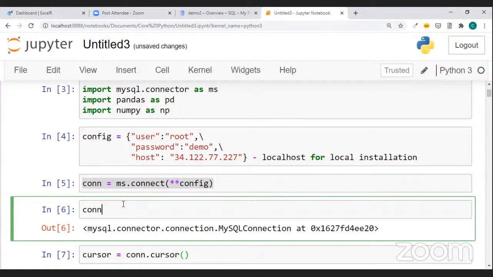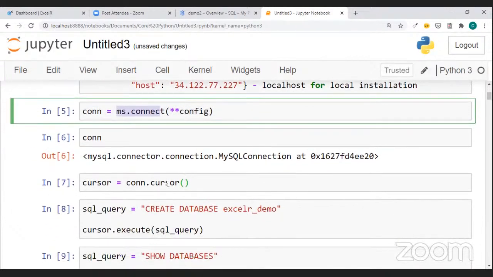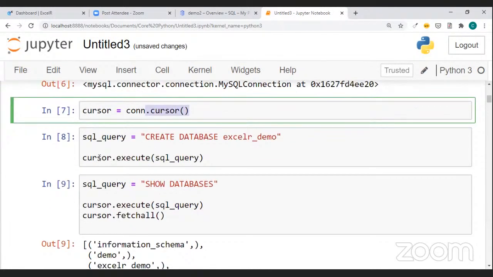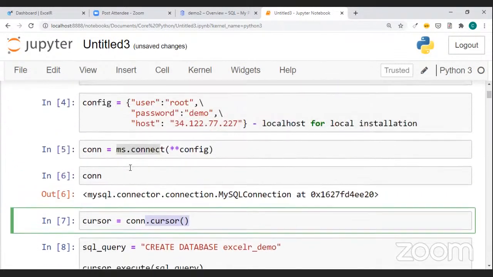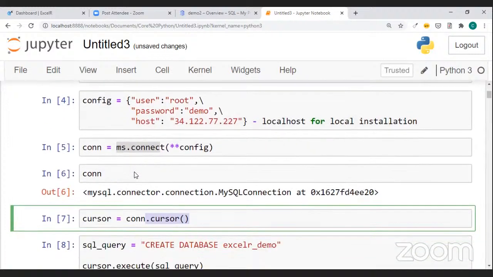Like I said, first you need to connect using this configuration file, or you can directly mention that as keyword arguments. Then you can create a cursor and use it to execute queries. It is hardly 4 or 5 different methods we need to remember.